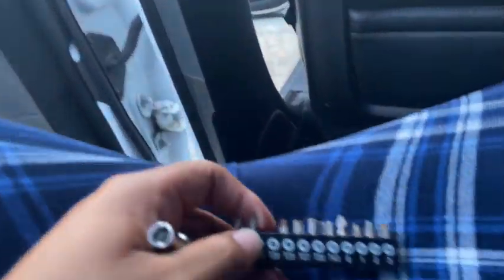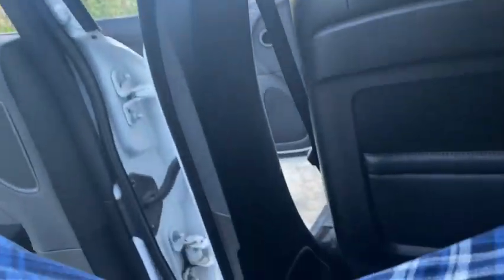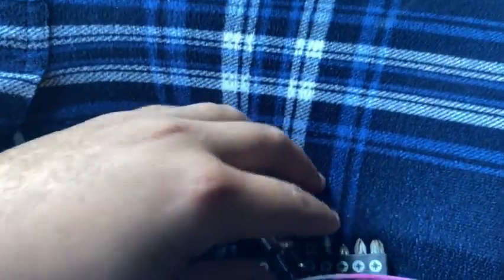So, screw-wise, that front, the visors, T20. The back, T30. So I just swapped out, and I'm doing this by hand, y'all. I'm not doing it with no drill. I wish I did have my drill, but I'm putting it in and I'm doing it by hand. So I'll get back with y'all.